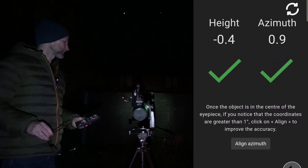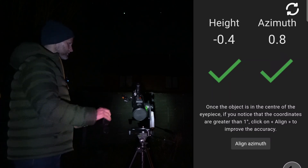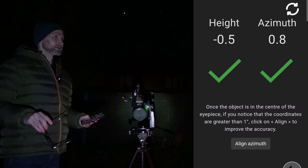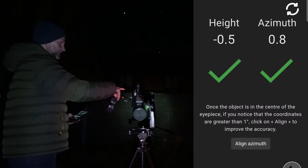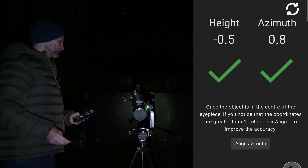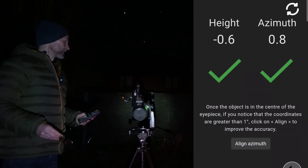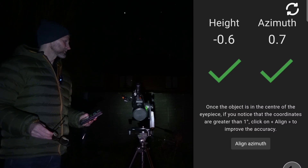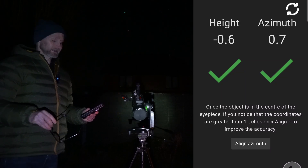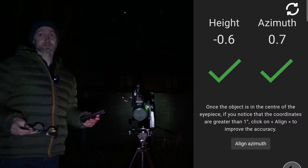On subsequent nights it's really quick and easy to set this up. You've just got to remember to put it on standby once you finish, because I did a quick test where I forgot to do that and it didn't find the object when I started a new session. You have to put it on standby when finished, then press the button again before connecting the app. If on a second night out you find it's not locating objects as it should, it probably needs to go into hibernation mode before your next session. Doing so resolved the issue for me — and it's working brilliantly now with just a one-star alignment.